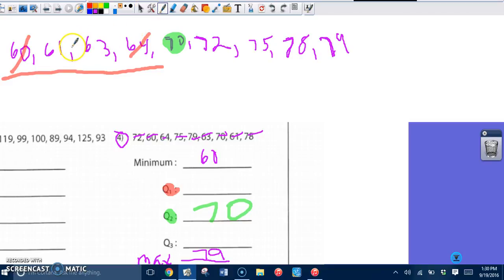What number will go here on the number line? 61, 62. See that? 62, and then 63. So in quartile 1, my number is, I'll put it right here, 62. 60, 61, 62, because I marked off one each on that side, which means these are in the middle. You can add and divide by 2, or you can also realize that this is in order. So 61, 62, 63. My number for quartile 1 is 62.